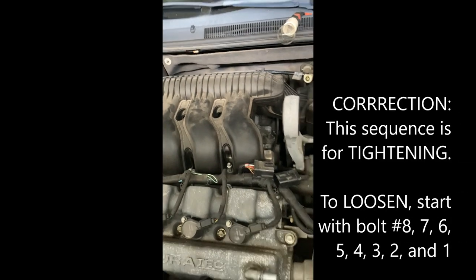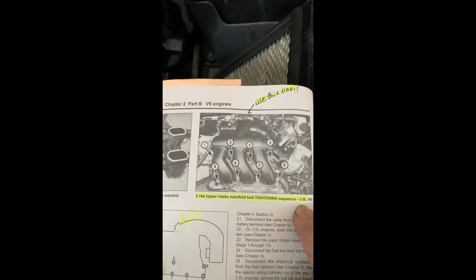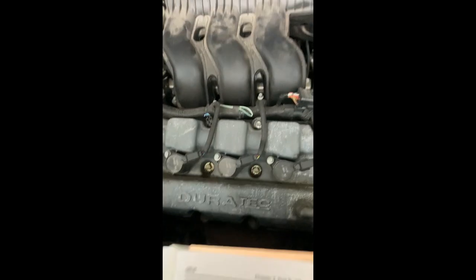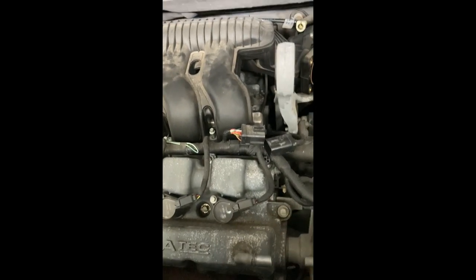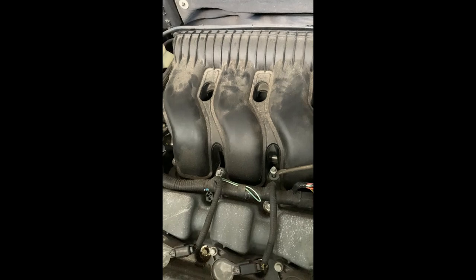Also, the repair manual is telling me that we have to use a certain sequence when removing the bolts to the intake manifold. And for my 3.0 V6 engine, I'll be using this one. The sequence for mine will be, there are bolts in here, and these bolts have to be loosened, and they don't come out. They stay in. Once you loosen them, they don't come out. So we start number one. B1 is here, 2 here.